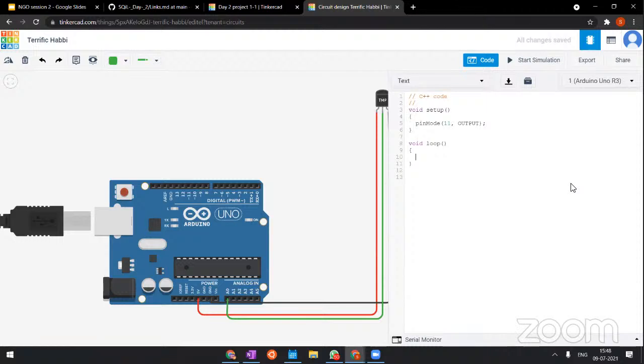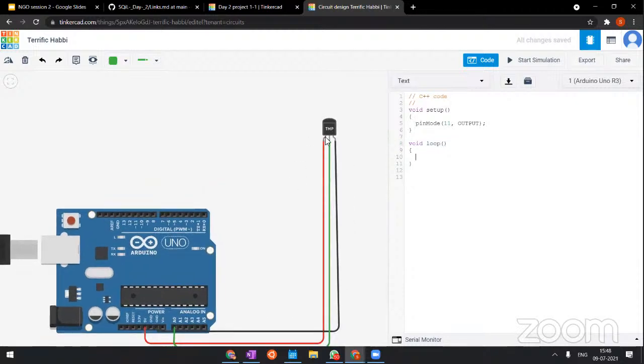Basically, what we need to do now is first figure out what the inputs of the sensor are. This particular sensor can be used in the range from -40 degrees to 125 degrees. The temperature range varies from manufacturer to manufacturer, and the analog input it gives varies for each temperature. It will not give us the temperature in centigrade directly, because the analog inputs can only be from 0 to 1023, so negative values will not be given. So we need to figure out a way to convert the analog input it gives into the actual temperature.